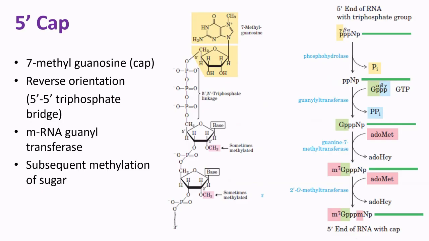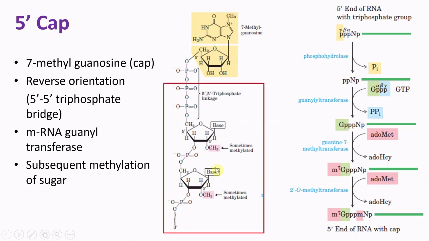So this slide shows the 5' capping, how it is done. This is the newly synthesized mRNA, and this is the first base of the mRNA, this is the second base, and the next bases are in this direction. As you can see, the 5' carbon of the ribose sugar of the first nucleotide of the mRNA is shown here. This cap is added during the 5' capping. This cap is mainly 7-methyl guanosine.